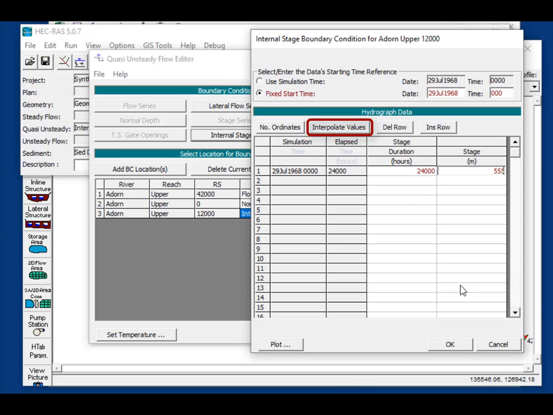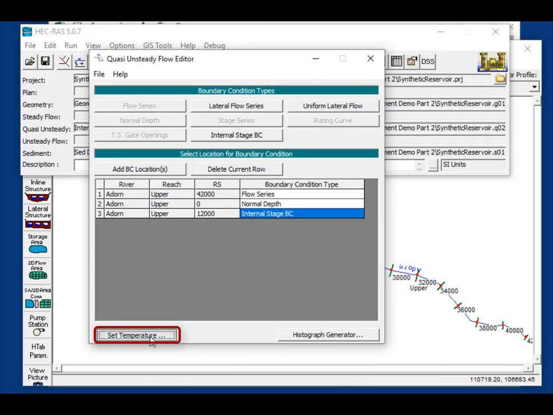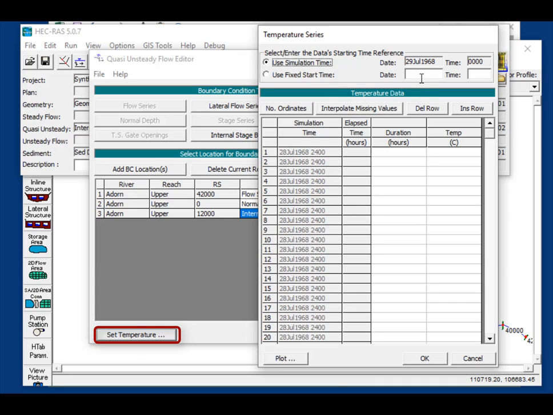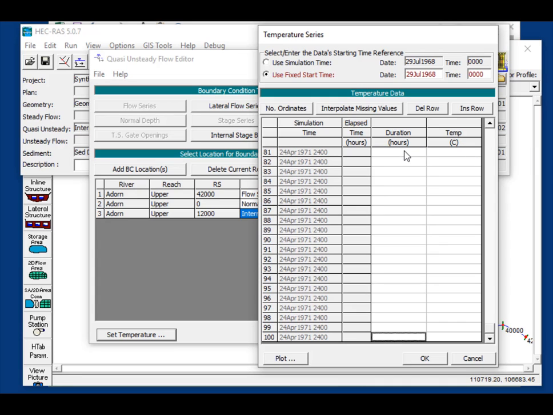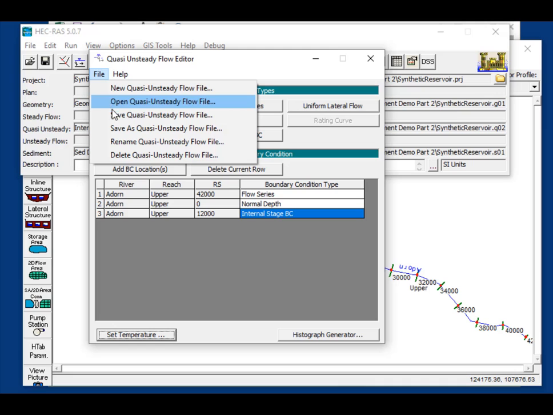We're just going to go with a constant just for demonstration. Okay, and then of course we're still going to set the temperature in the same way too.